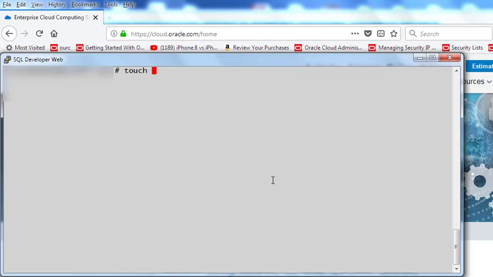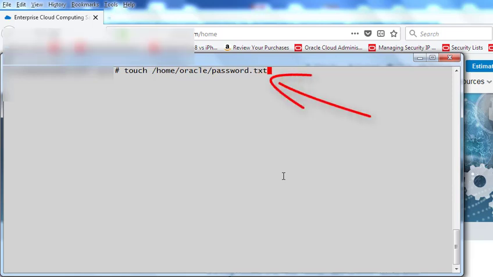The first step is to make a file which is going to contain the password of the user who is going to be authenticated for SQL Developer Web. So we are making the file.